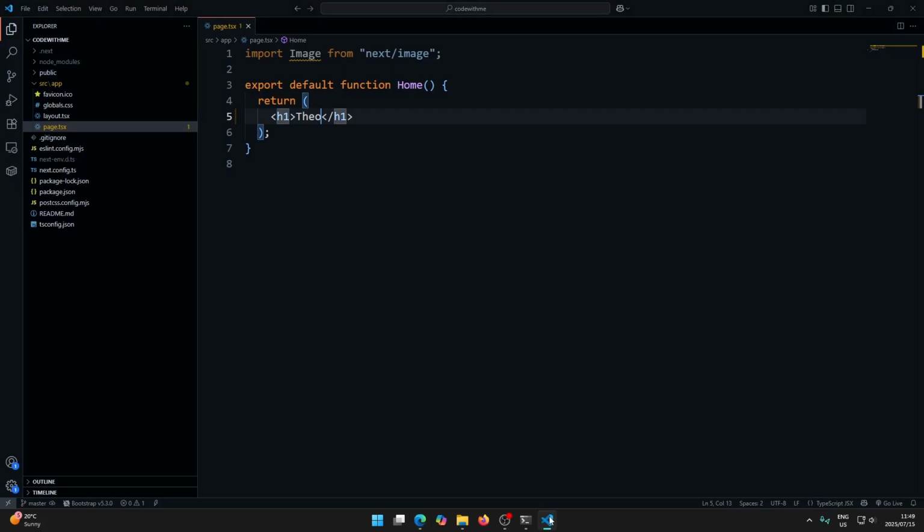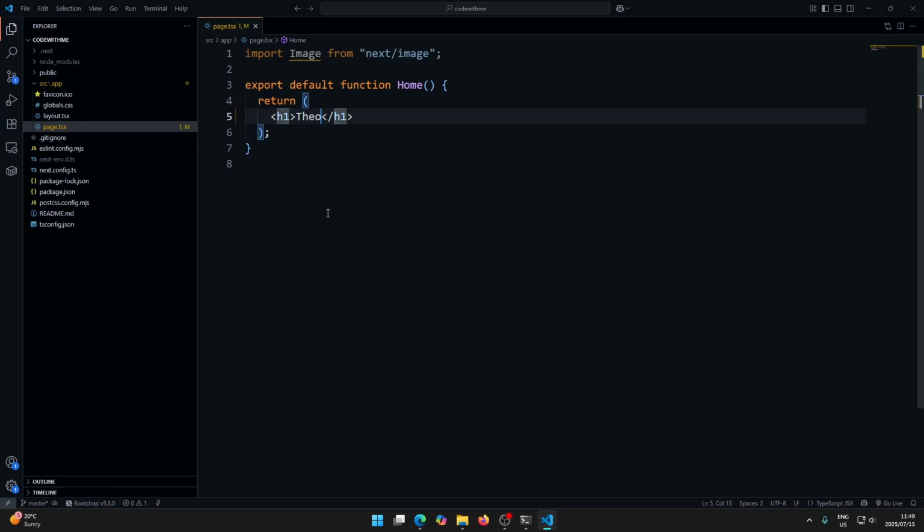Now you might notice that this is small. Usually when you use an h1 tag, it's huge. The reason why it's doing this is because we're using Tailwind in the project, and Tailwind has some styles that override the default styles of some elements. So that's why this h1 is not as big as it should be here. But again, we can use the classes in Tailwind to make this bigger, but I'm not going to go over that right now. So the two files that are important here are layout and page.